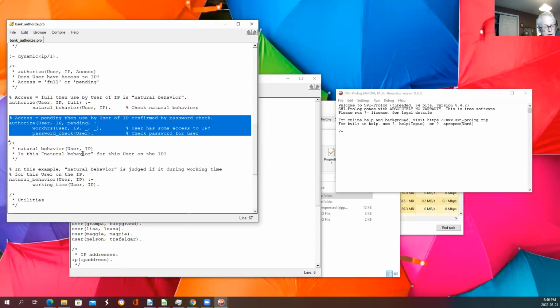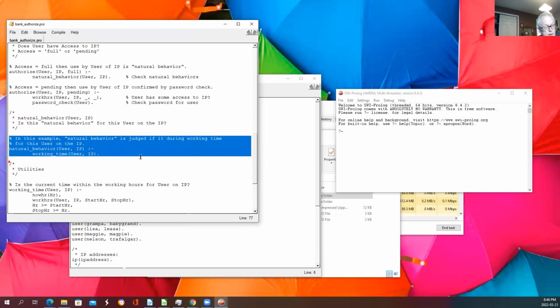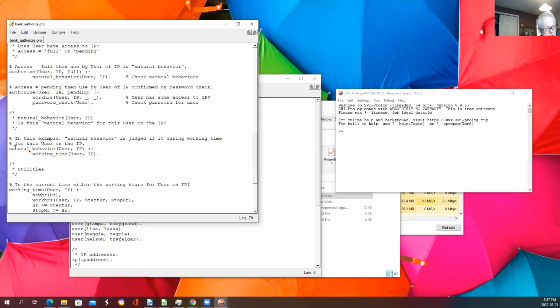Further on in this file, I have these natural behaviors. I've decided that a natural behavior is using a system during your working time, which I look up. I could define more natural behaviors by putting equivalent predicates with the same calling convention, but different code.